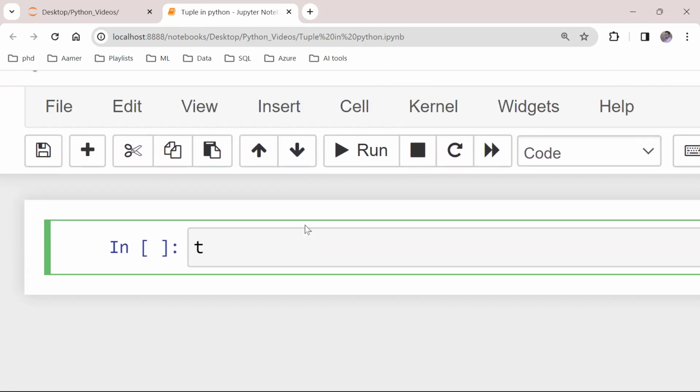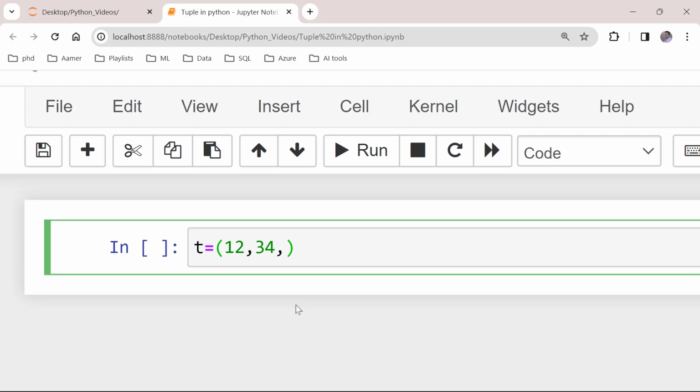Let me just enlarge it for you. So for example, I'm taking a tuple by the name t equals to. Instead of square brackets, we'll be going with round brackets now. Just like list, we can have any type of data inside our tuple, which simply means our tuple is also heterogeneous in nature. Second important thing is tuple also has indexes just the way list has. So you get positive index and negative index, right? Positive starting from left to right and negative indexing starting from right and then going up to left.